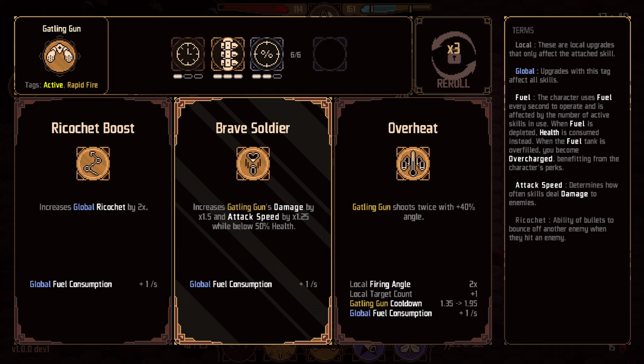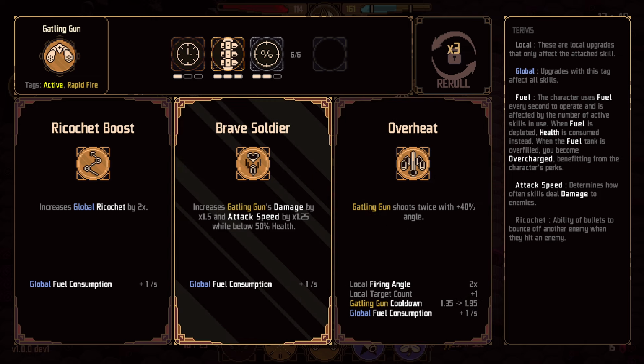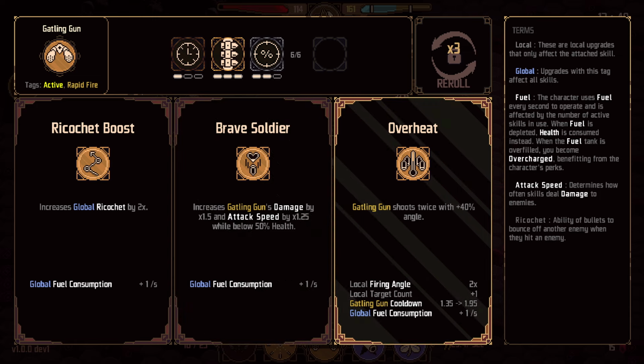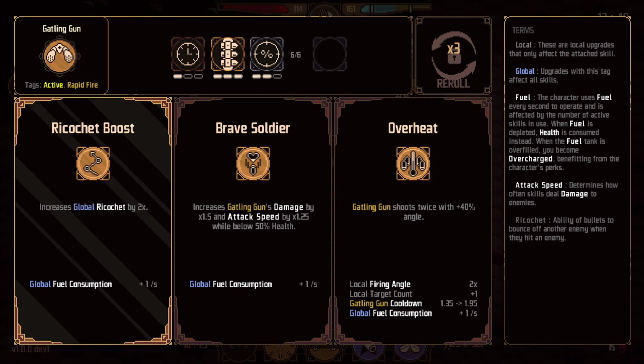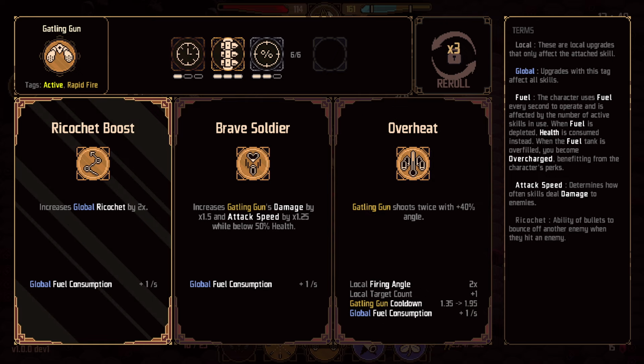So let's see. Gatling gun shoots twice with 40% angle. Increases Gatling gun's damage by 1.5 and attack speed by 1 while below 50% health, or increases ricochet. What does it mean it's going to shoot twice? So am I going to have two Gatling guns? Because that sounds pretty good. Or we could just take our ricochet by two. So now it's going to ricochet everything by two.